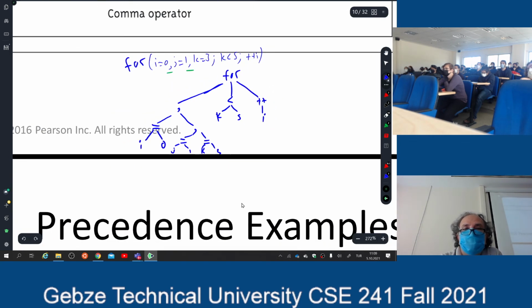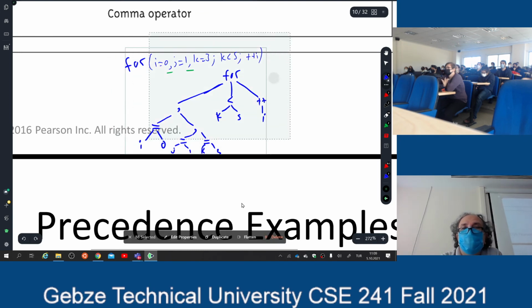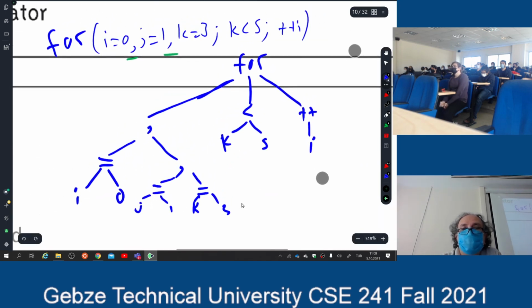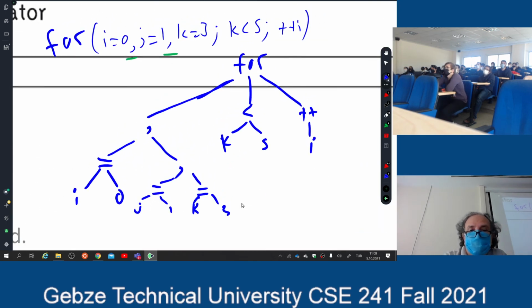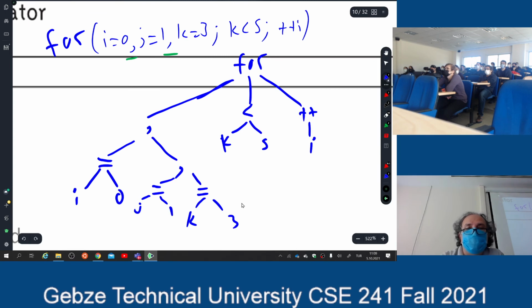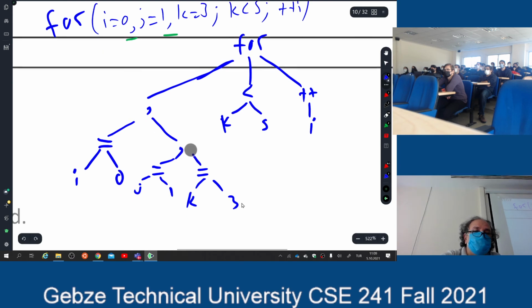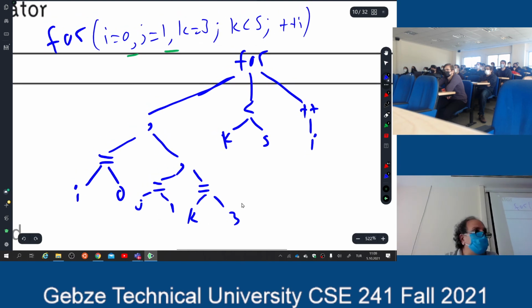I am sorry, I squished everything, but let me try to fix it. Okay, good. Try to write the same thing again here. This is K, this is 3, 1, okay. So this comma says that I will do this first, then I will do this comma. But this comma says that I will do this first, then this one next.